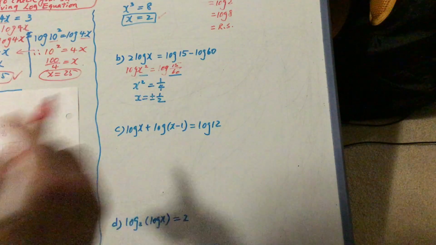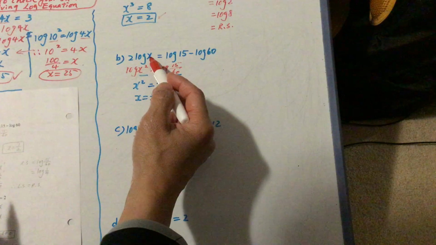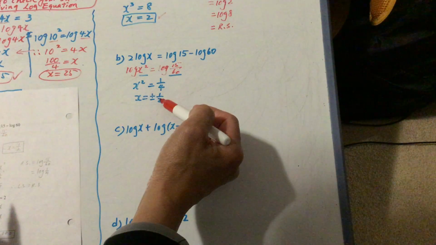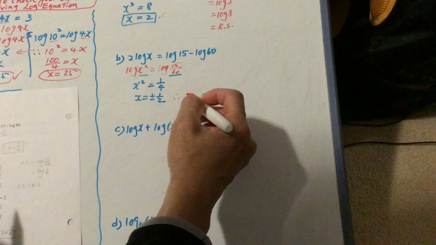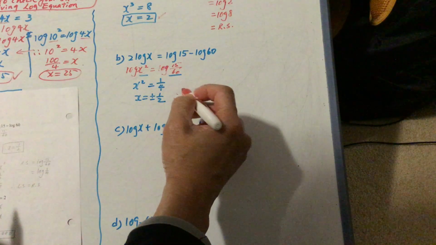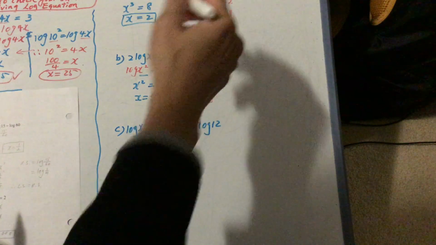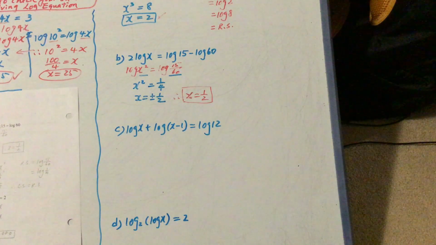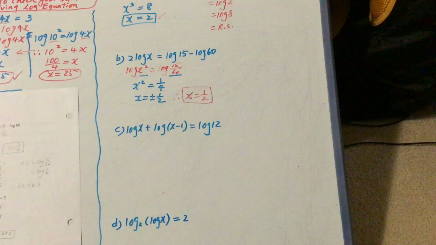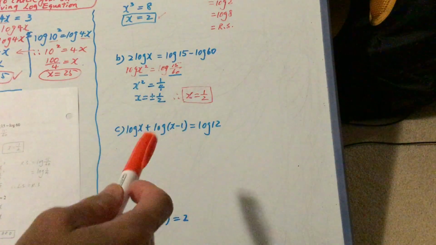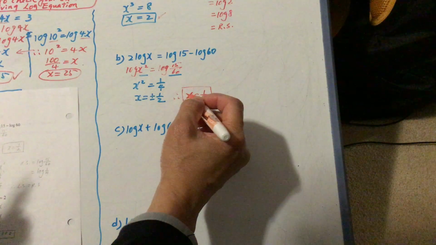Now you take a look at it. If x becomes 1/2, that's fine, but when x is equal to negative 1/2, then it's not okay. So therefore, only x equal to positive 1/2 will be the good solution. We don't even need to check that, but it is important that you always take a final look at the end, to make sure you don't have anything negative inside. Okay, so that's very important.